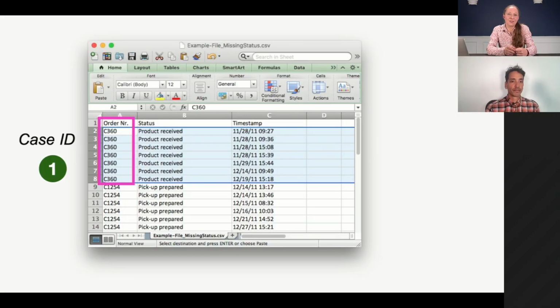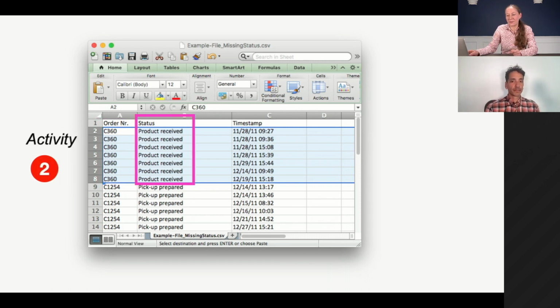In a process, you have sequences of activities that relate to the same case. So if you have just one event per case, you don't really have a process. You need multiple steps that are linked together with a case ID. For example, here we see there are 7 rows all related to case ID C360, so they all belong to the same case.